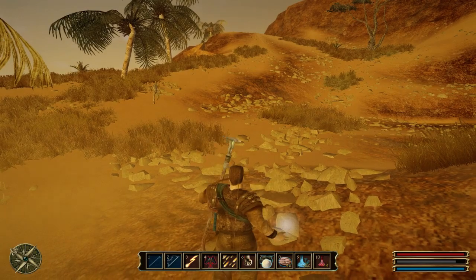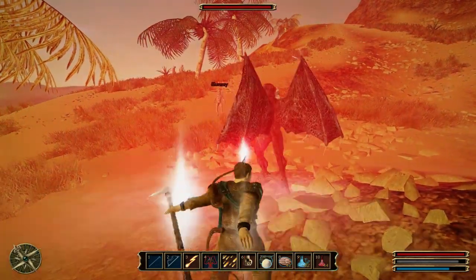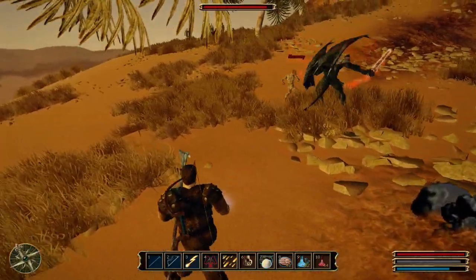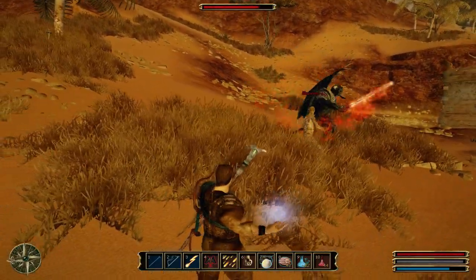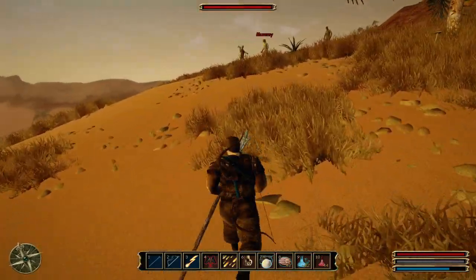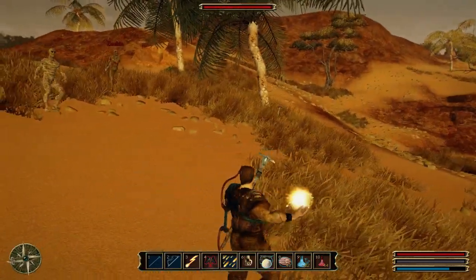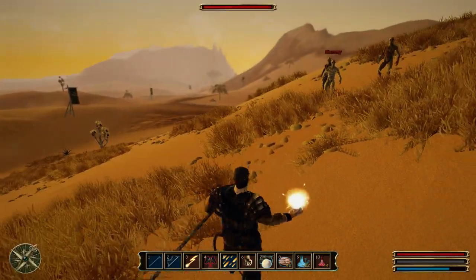Mummy. That's a new one. Wonder how well it burns. A group of mummies. And it's basically an improved zombie.